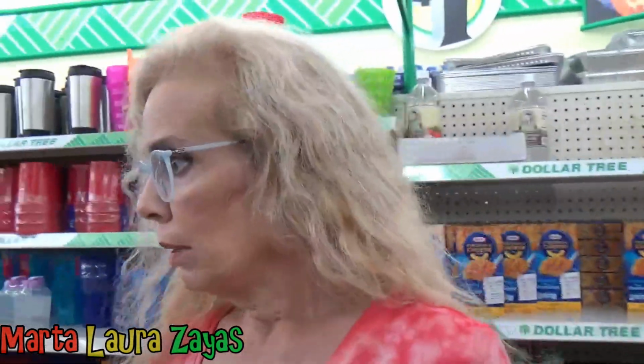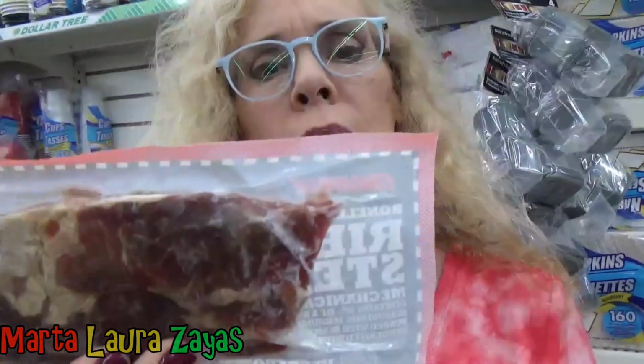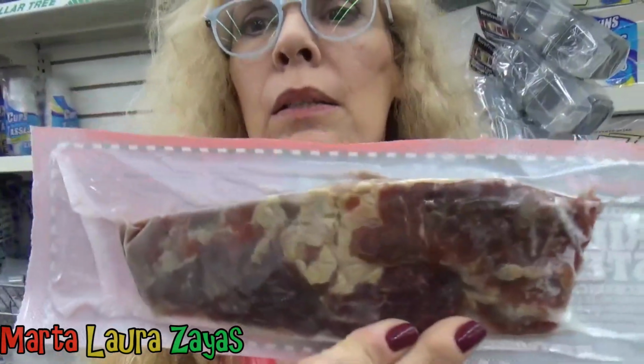So I have found a lot of things that are very inexpensive, but I've also found a few things that it's better to get at the supermarket. For example, these little sausages, let me see where they are. No, I'm so afraid somebody's going to tell me, you can't video here. But these little sausages are sometimes on sale for about 79 cents, and here they're $1. So you do need to know your prices. I'm going to see if I can check out the steaks. These are the steaks. They're $1. This is supposed to be boneless ribeye.